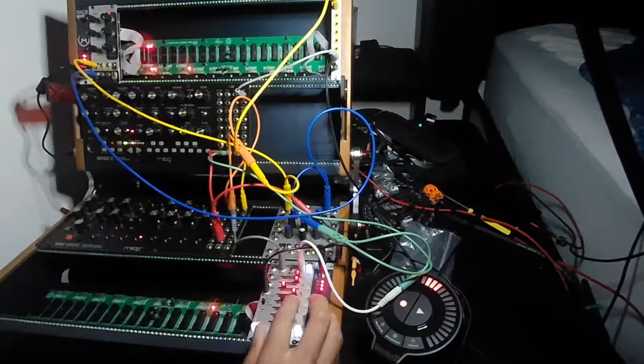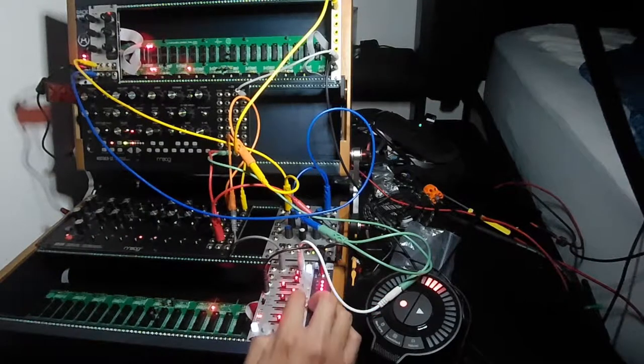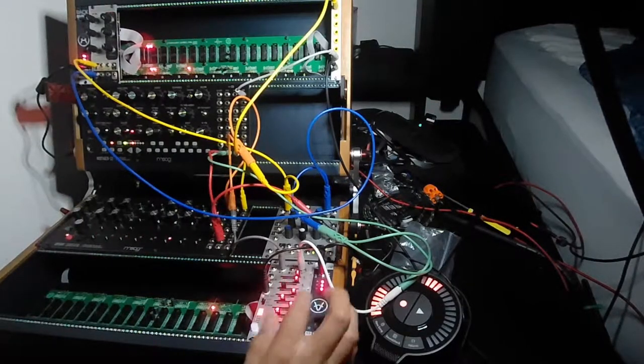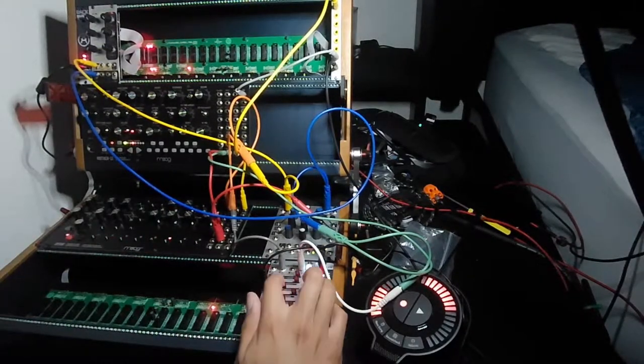So let's make a sequence. You know what, let's speed it up a bit. Now what are we gonna do for drums?